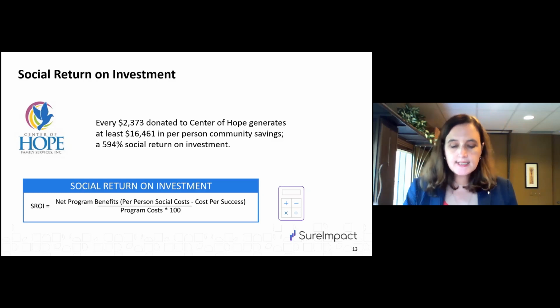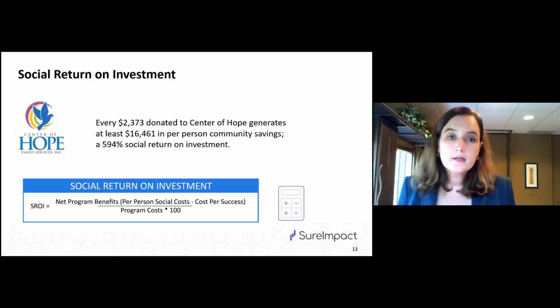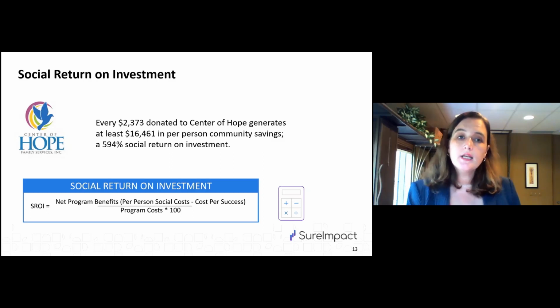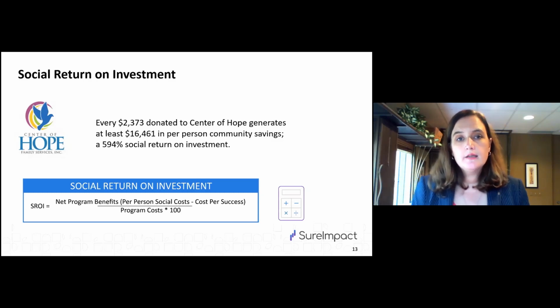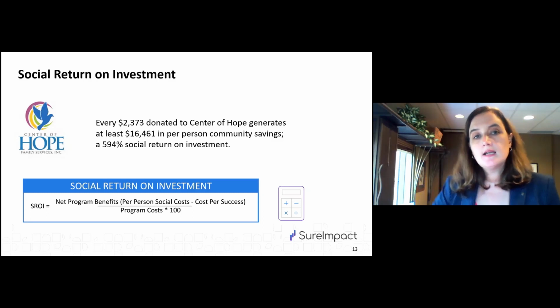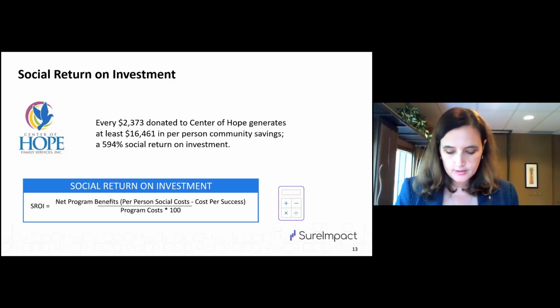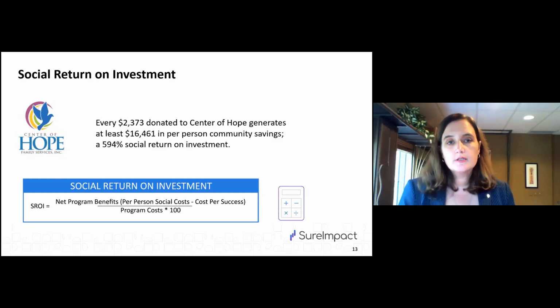So we're adjusting down, right? We're being realistic. We're not overinflating our social return on investment. We want to get to as accurate a number as possible so that we build trust and we can be a solution in the community. And we're realistic that it's not this pie in the sky benefit. We're showing our donors and our funders that we're taking a very measured approach.